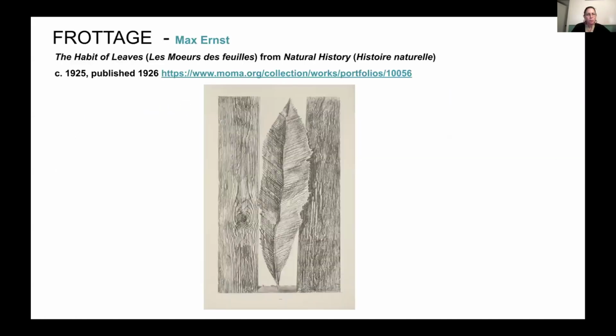And then I was researching rubbing. I'm totally a photo film person, so I don't paint, I don't draw. I'm like researching, okay, what do I need to know about rubbings? And learned about Max Ernst with the frottage. And I just love this collection they have on the MoMA site. So this is a leaf, but also actually, that looks like a floorboard, doesn't it? So he did do rubbings of his floor. So that's what you're seeing on the left and right, but maybe it's also the leaf. Maybe that's a floor rubbing.